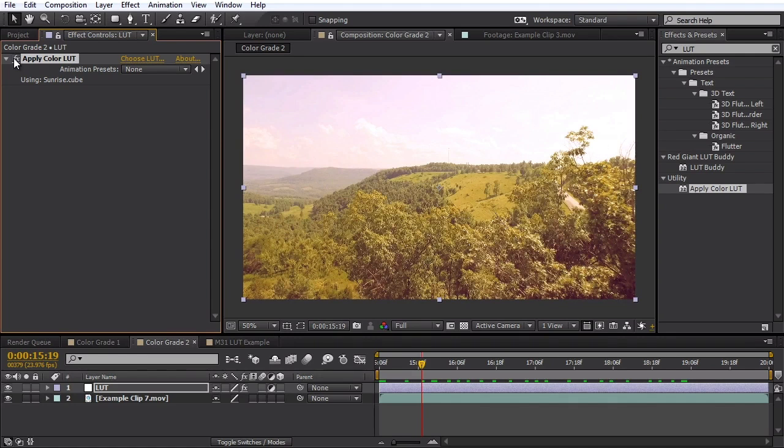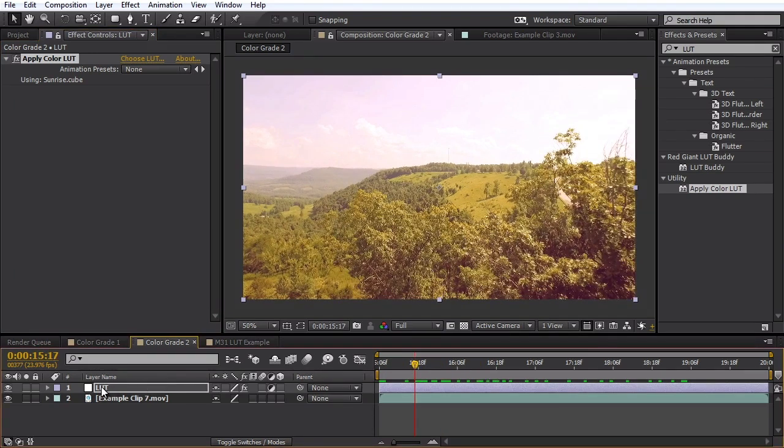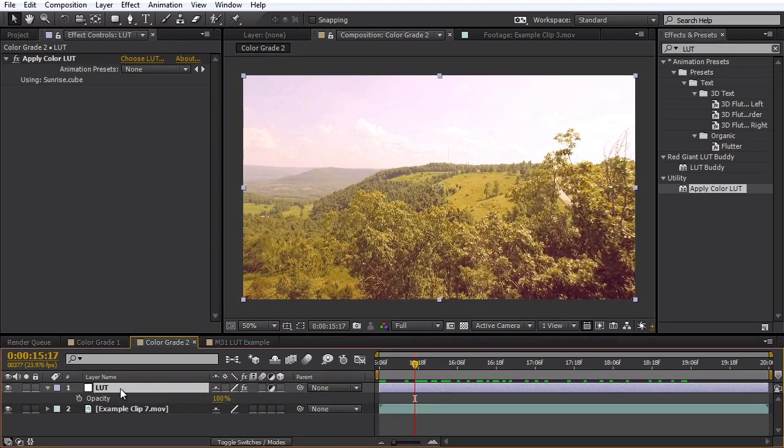But there are lots of different lookup table options out there, so you can find different ones and get different effects on your footage. Again, this one is meant to emulate sunrise, so I'm going to select my adjustment layer here and hit T for opacity. And let's say I want to adjust the density of this, so I could bring this down to around 50%. And you can just use these to fine-tune your shots, and you can actually color grade your shot and then apply a lookup table to them or vice versa, just to add a little bit more to your color grade. I'm going to bring the opacity back up to 100% here.